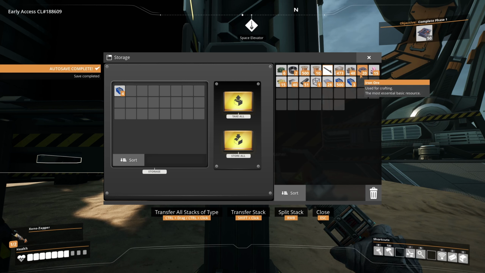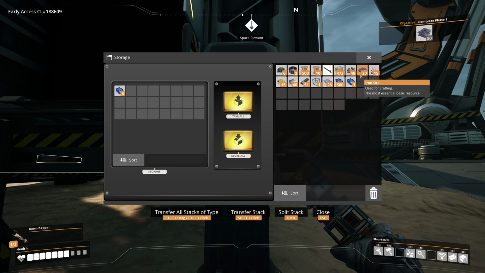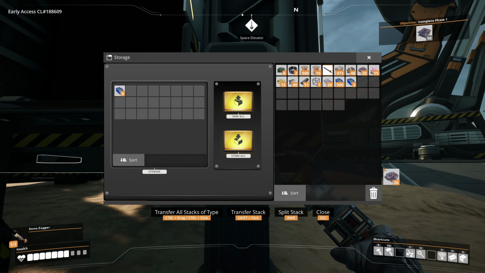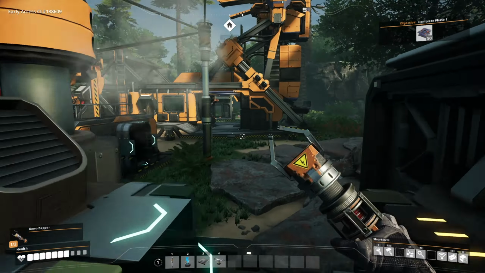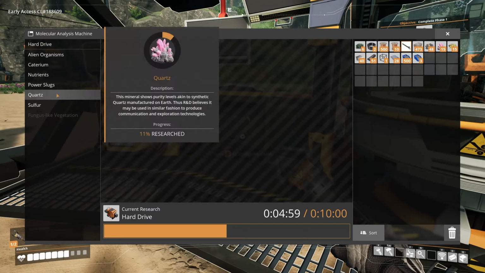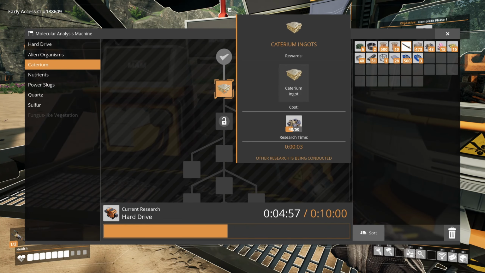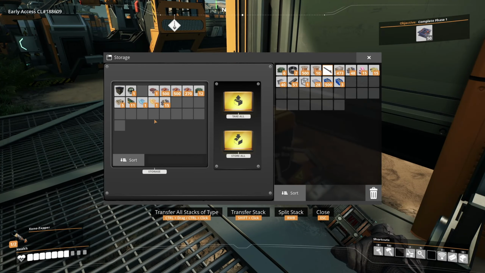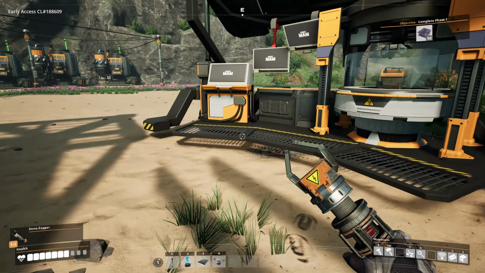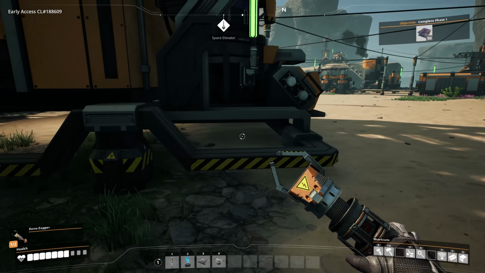All this iron. Wait, where did I get this from? I don't remember having that. I know that was probably a waste, but I don't need it. Can I do anything with the caterium yet? Caterium. Yeah, and the other one's still going. I didn't see how much time I had left. But I do have enough caterium to get that going. So I got about 4 minutes left. Okay.